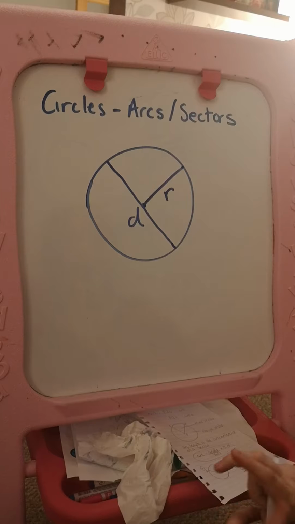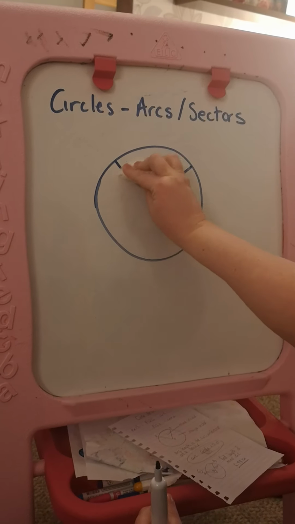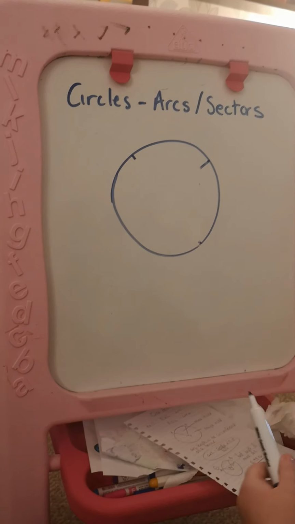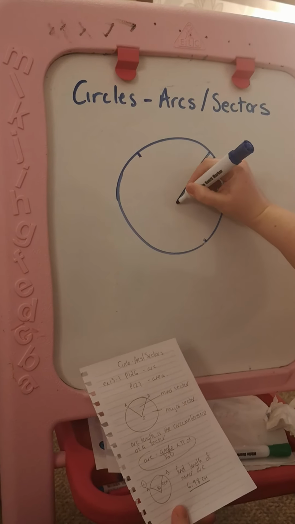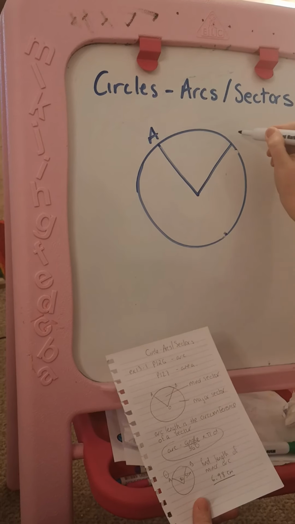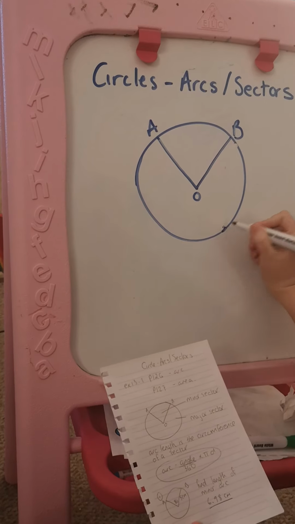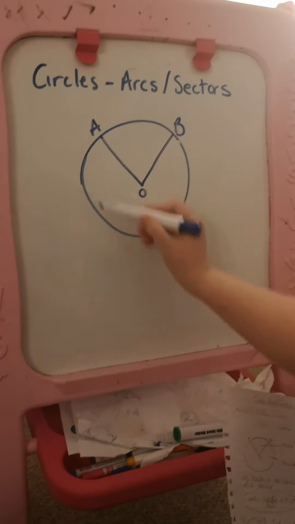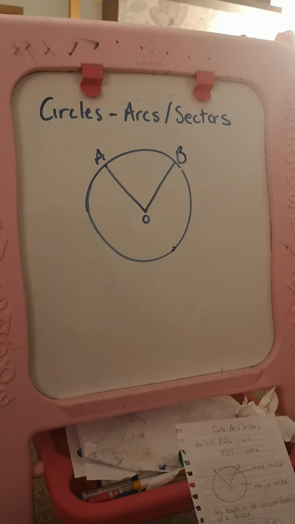Now, a new word to us is going to be a sector. A sector of a circle, I want you just to think of like your pizza slice. If you have a slice of pizza, that is a sector. So here is a drawing of a sector of a circle. I'm going to call this bit AB, and this little bit in the centre is O for your centre, although it doesn't look too centred on mine. So this bit here is a sector. This bit here is a sector as well. But we need to be able to distinguish the difference between the two.